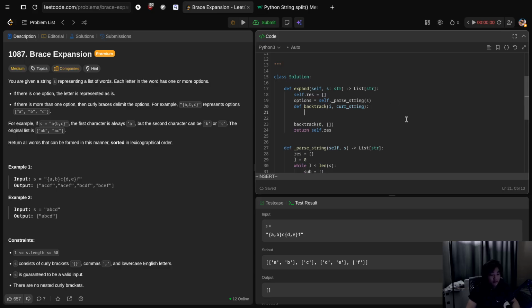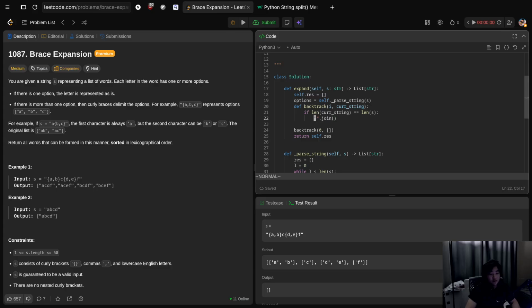So now the first base case condition is if we've built a current string. So that's probably if length of cur string equals length of s, then we can do self dot, we'll do this dot join.